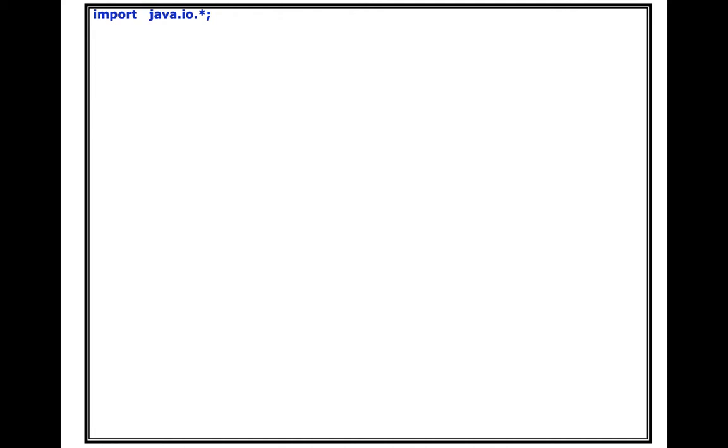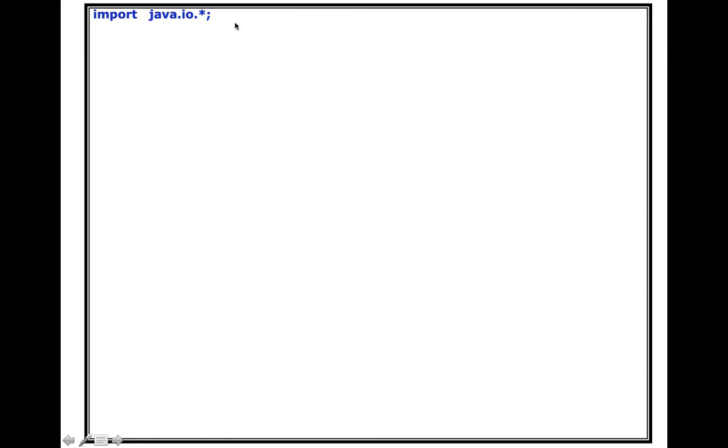Unfortunately, I will not be able to tell you why we are writing this statement right now. I will be able to explain this statement only when we do the chapter of packages. So for the time being, just remember that whenever you start any program on data input, you should start the program with this import statement.